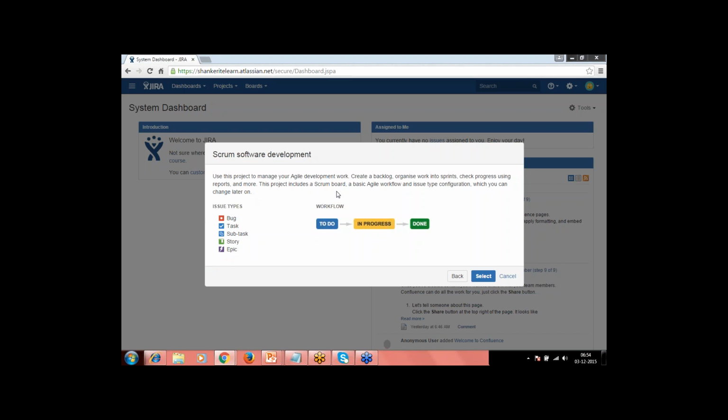The project includes a Scrum board, basic agile workflow, and issue type configurations, which you can change later on. Within the Scrum software development, these are the different issues you're going to create. You can create something at a high level called an epic, and then we will create a user story, and then we'll create tasks around the story. This is how we generally do it.